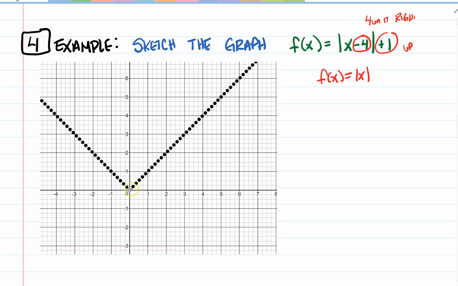So I'm going to take my vertex, my original point at (0, 0), and I'm going to move it 4 units to the right, 1, 2, 3, 4, and then 1 unit up. So my new vertex is going to be this location at (4, 1), and then every single point from there on out just acts like it normally does; it takes the shape of the parent function. So the new sketch would be something that looks like this. So it's really important that you understand that the minus 4 on the inside of the absolute value function will make it 4 units to the right, and the 1 on the outside will make it 1 unit up. And then to go ahead and sketch the graph.